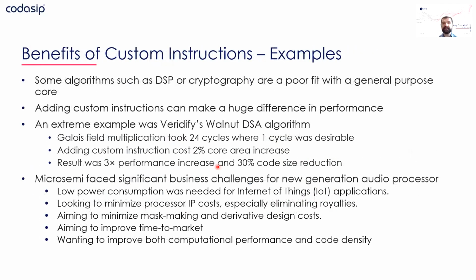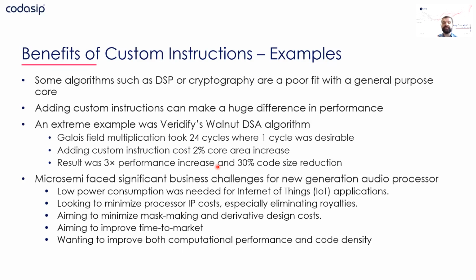To give you more precise examples of what you can do, let me briefly mention two use cases that we did with our partners or customers. In this case, we will be focused on DSP and cryptography, because these are fields where the general purpose is not really the best choice, because the performance is not as good as you want. I have two examples here. I have an example with Verify, which is the cryptography case, and then Microsemi, that's DSP oriented.